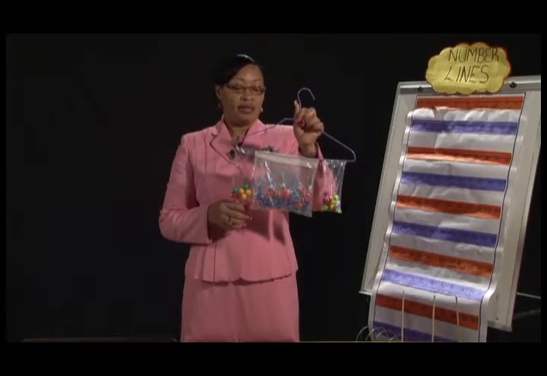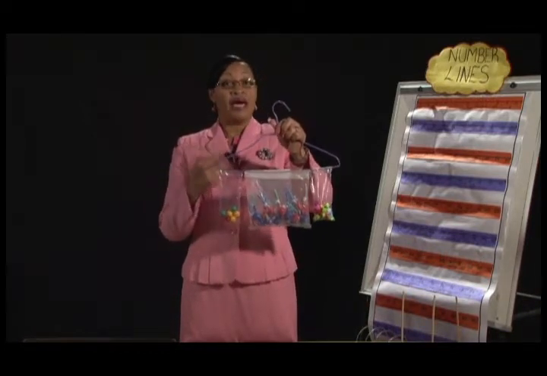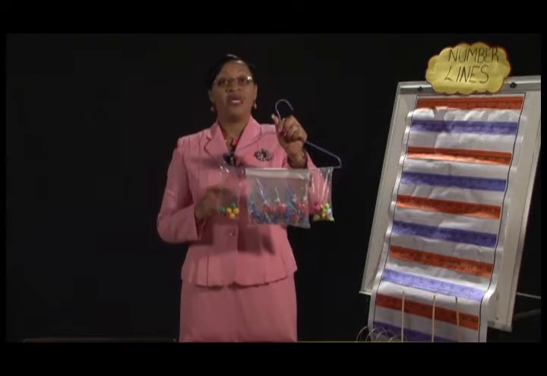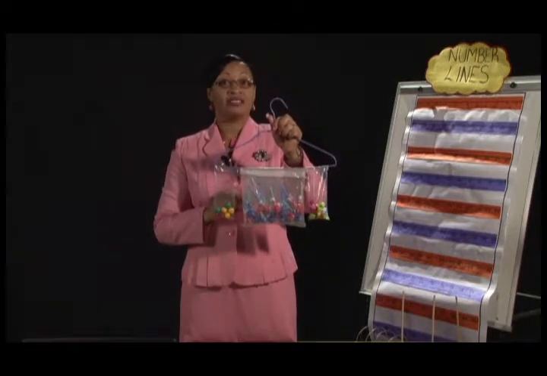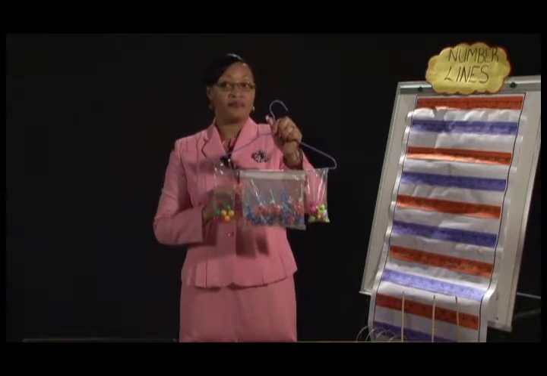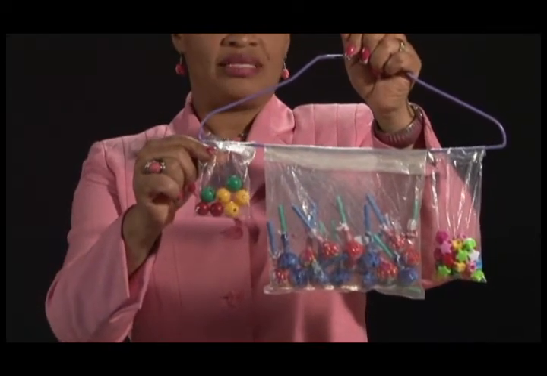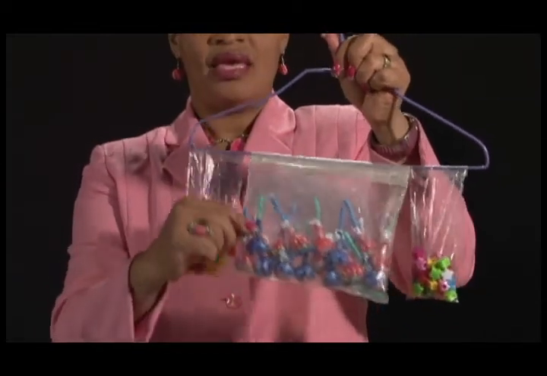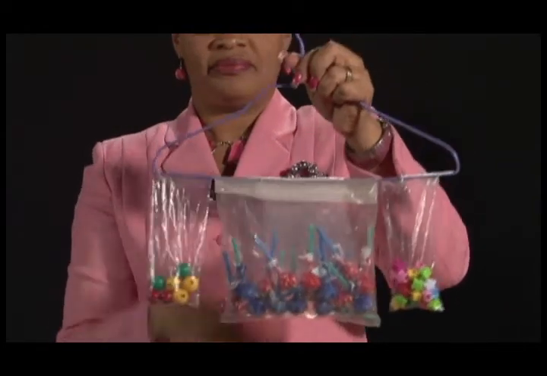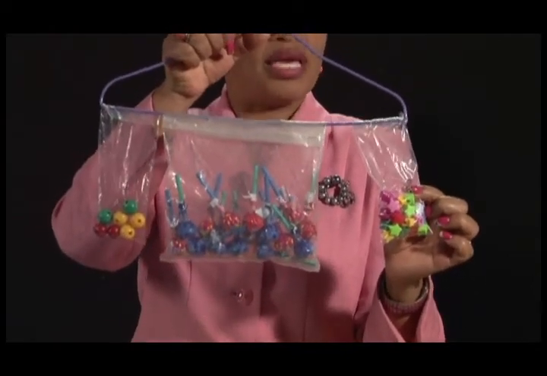Let's get back to the bags with the objects I showed you earlier on. Remember, I asked you to guess how many objects are in each bag. I went ahead and I counted the objects. So now I'll tell you how many I have in each bag. In this bag, we have 7 objects. In this bag, there are 15 objects. And in this bag, there are 27 objects.